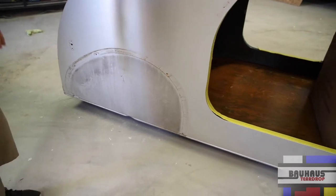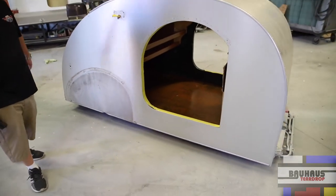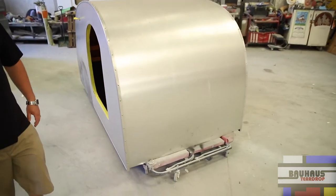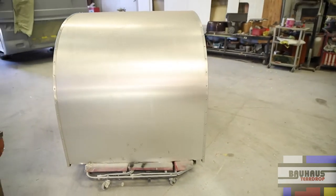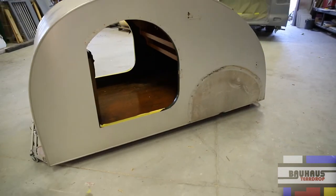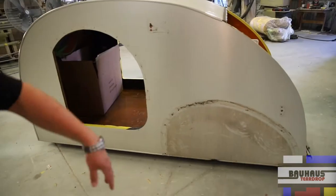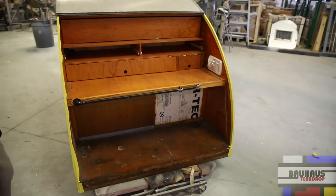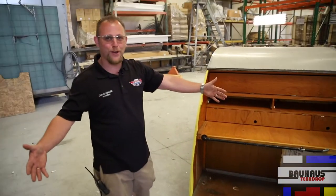Fenders have been removed, door's been removed. We're gonna clean it, we're gonna seal that metal so that when we adhere the primer it'll stick. Still doing the color samples to make sure we got the customer's colors exactly what she wants. Lights have been removed, inside's empty, rear hatch's off, and all this cabinetry is gonna go — we're gonna build something new. So this is where she is right now. Stay tuned for when she's done.